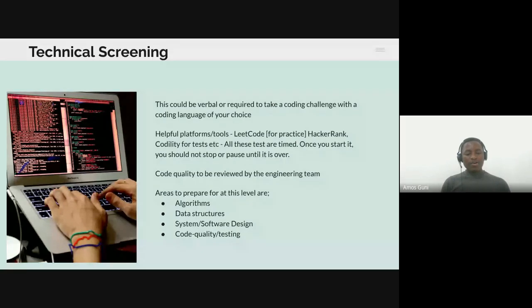All right. So once I evaluate and realize that my candidate is good to go, I will put them through the technical screening phase, where, depending on the organization that I work for, others will tell me we don't need to put them into any platform. We just want to have an oral conversation, and they will choose someone to do that. Others will say, let's use platforms where candidates can do tests.